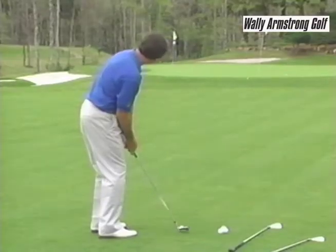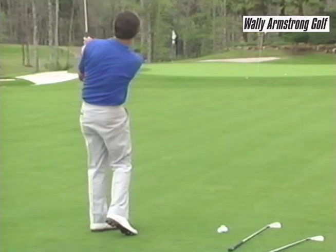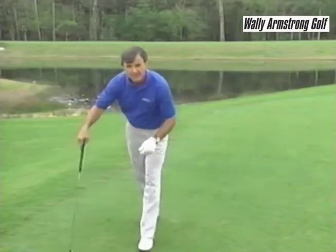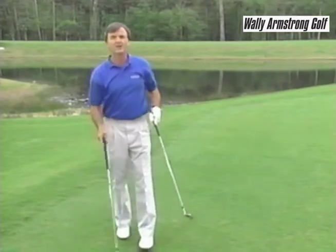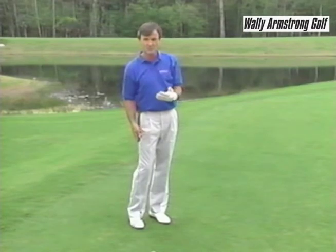Feel it, see it, and swing it all the way back. Let it roll right on up to the hole. Now, we've got another option there. We don't have to try to throw it all the way back. We can play a pitch and run.